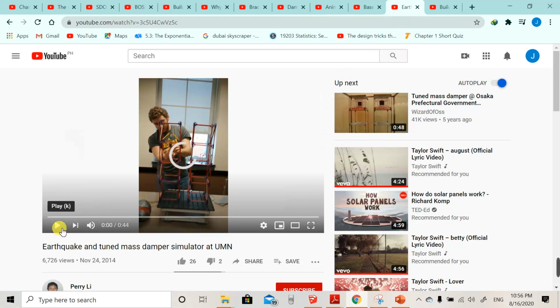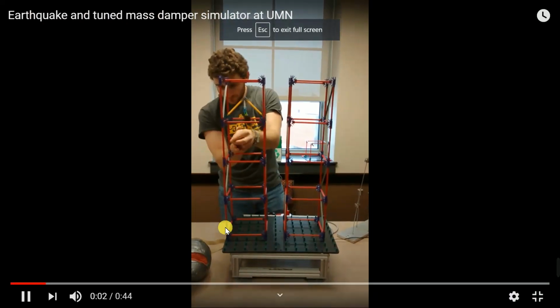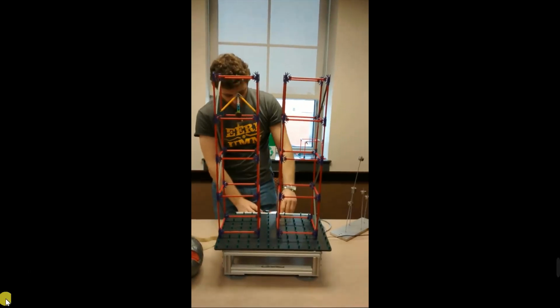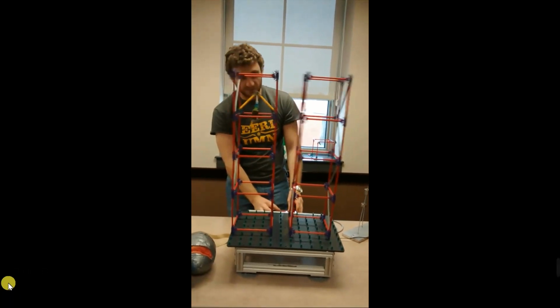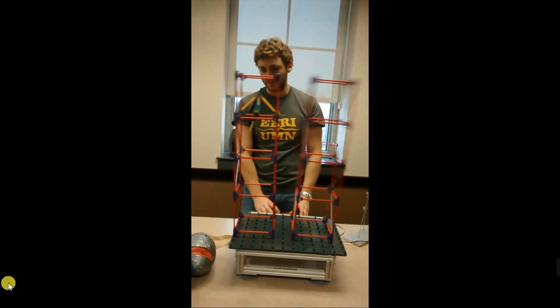This is a basic illustration of a tuned mass damper, class. Like a pendulum. So ito, yung nag-aaksyon na parang pendulum, yan mismo yung tuned mass damper ng structure. Dito, itong model ng structure, wala siyang tuned mass damper. Okay, so tingnan natin kung anong magiging effect when we add that.